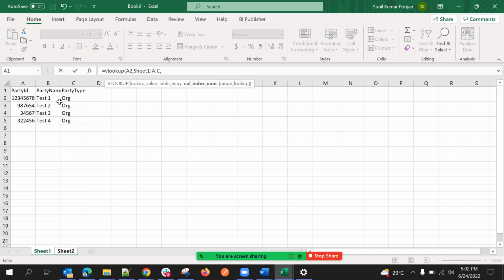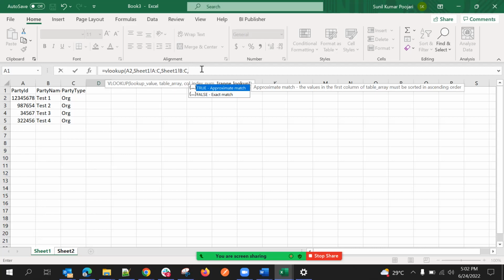First we'll select this party type, and as we see, it will select the left columns only. That's why I selected these 2, because we need to look up the respective value of test one, and we'll see.